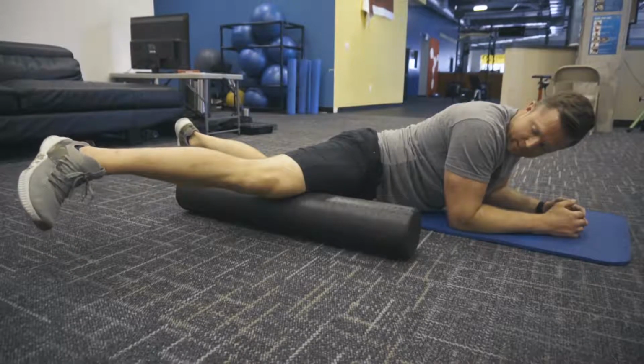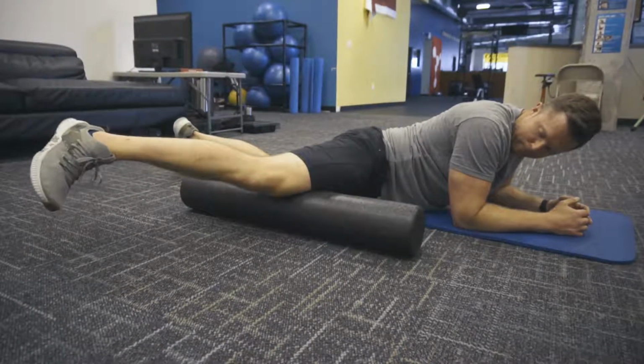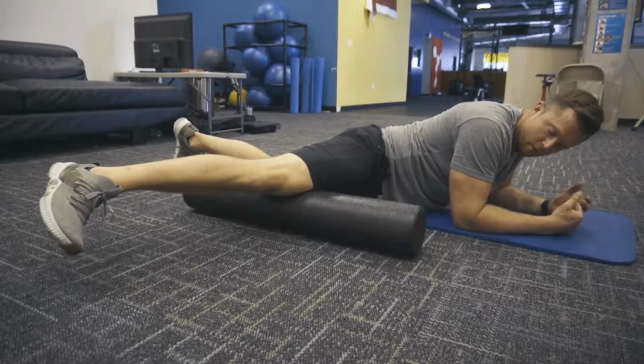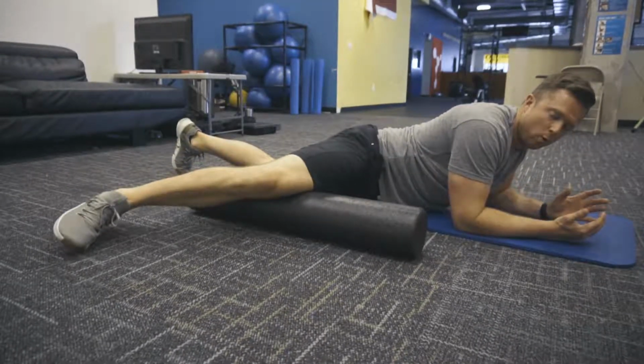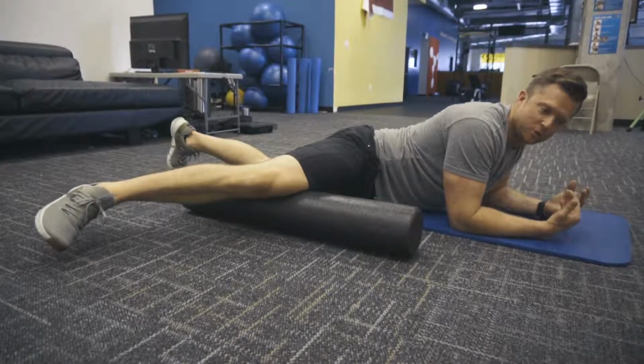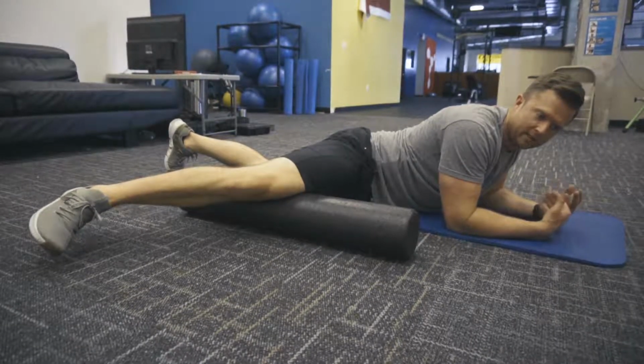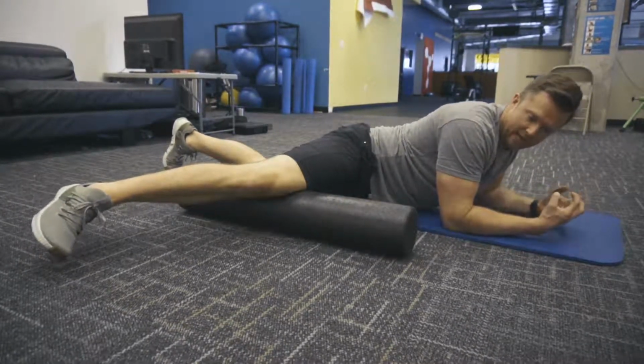So give that about 30 to 60 seconds. If you want to make it a little bit harder, you can go forward and backwards a little bit, bending that knee if you want to. And remember, when we're foam rolling on a scale of 1 to 10, you don't want to get above a 7 or an 8. If the pain is really, really high, you're kind of defeating the purpose of the exercise. We're actually trying to get this thing to relax, not tighten up even more.